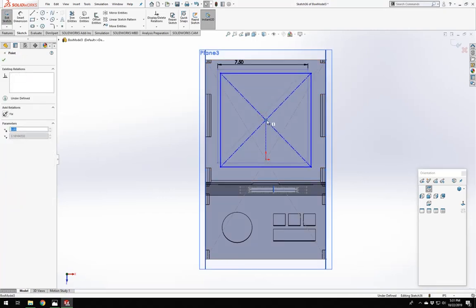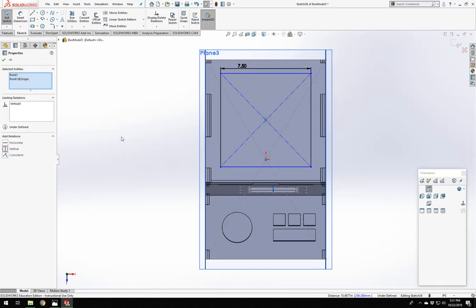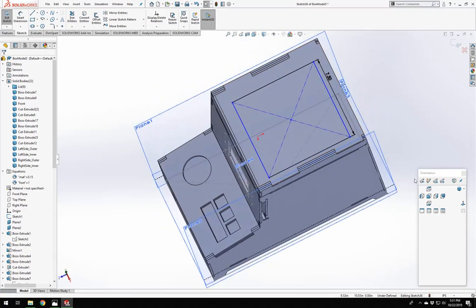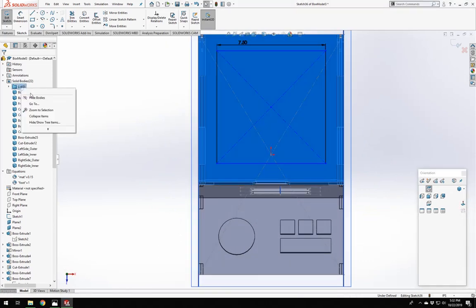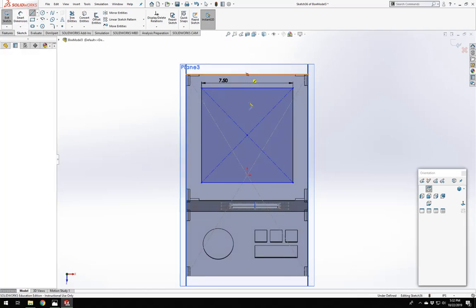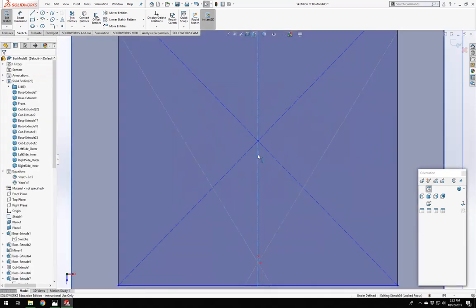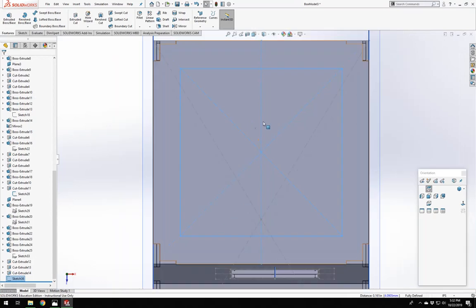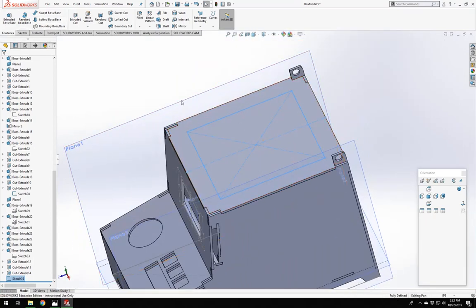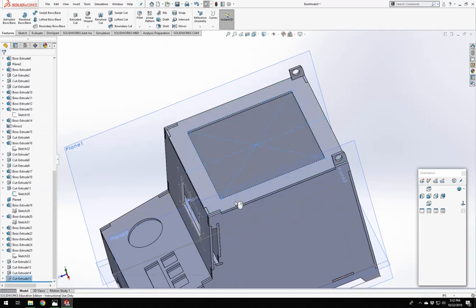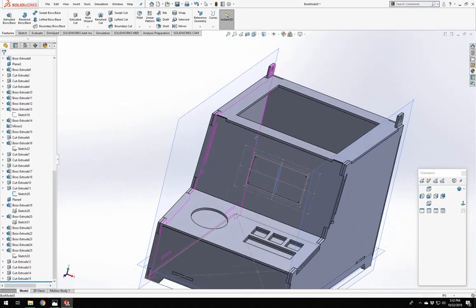That seems better. We're going to line it up with our origin here. And it seems like even if we're a little bit forward, we're okay. So let's just center it on this top surface. So I'm going to hide the lid again. We're going to just draw a construction line that goes from here to here. And we're going to match those center points. There we go. Excellent. So we've got this shape. We're going to do just an extrude cut through all, but just the top. There we go. So now we've got a nice hole.